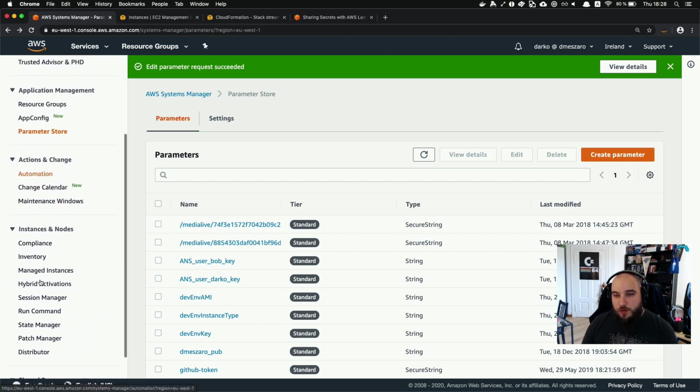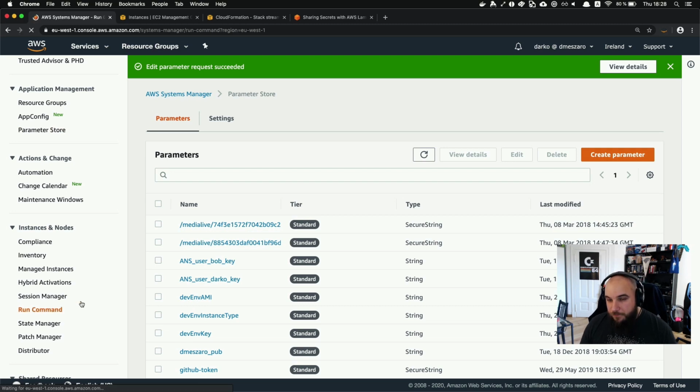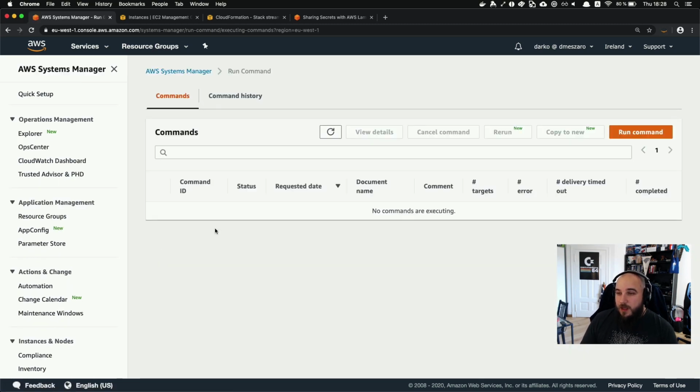Another thing I want to show here is Run Command. So Run Command is a glue to a lot of things in parameter store, or sorry, Systems Manager. It literally gives you the ability to execute a command on a managed instance, right? So on a managed EC2 instance, you have the ability to remotely execute a command, or not a command, but a document, right? The command in itself is not as valuable, but a document. Let's call it a playbook. It can do some things on an EC2 instance.